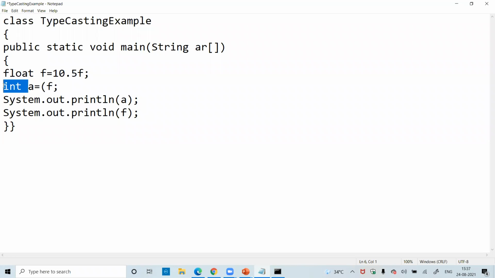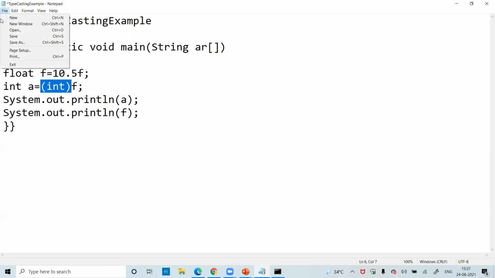We want to convert it into integer type, so here I will write the int word and close the bracket, then the float f. This floating value will now be converted explicitly by the programmer. This line represents: convert this f into an integer and then store the value into a.